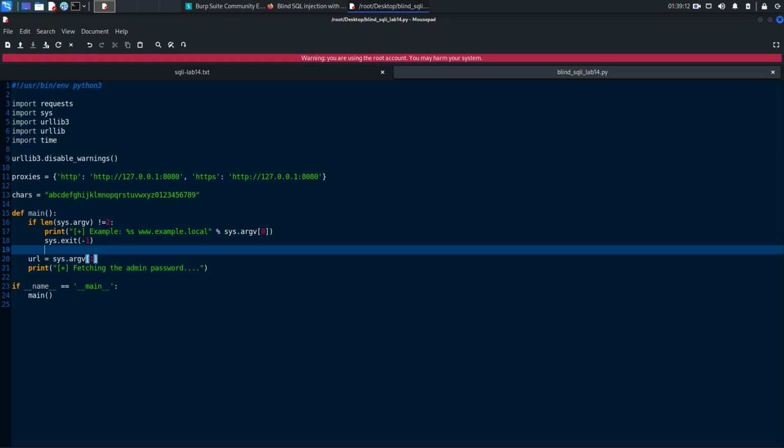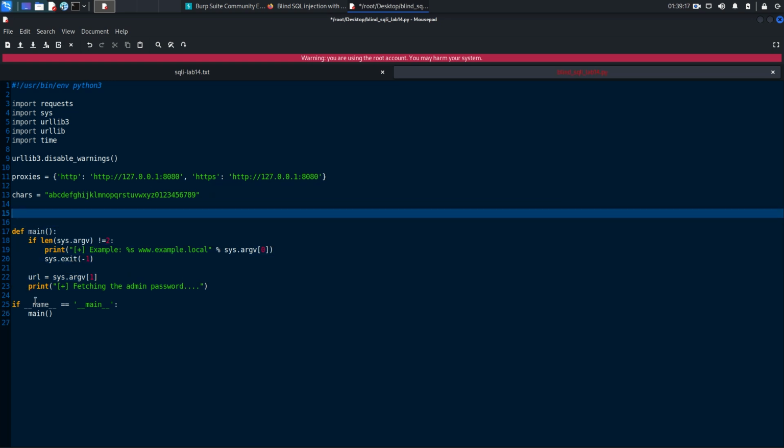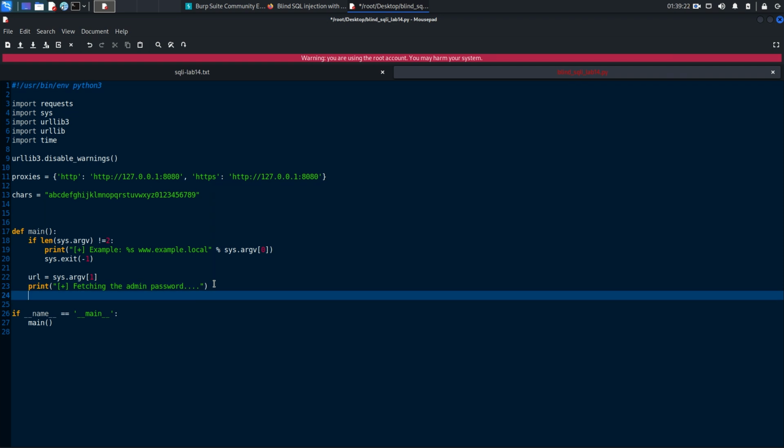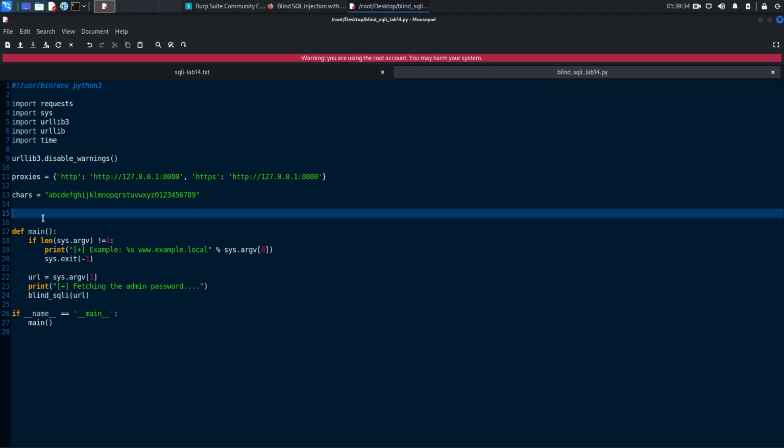Save that. Fine. Now here we need to call the function. So the function name is, let's say, blind_SQLi, and that needs URL. Save it. And the same function we are going to create here.